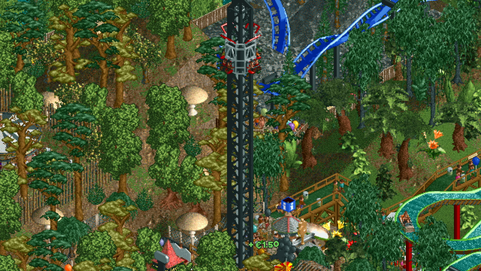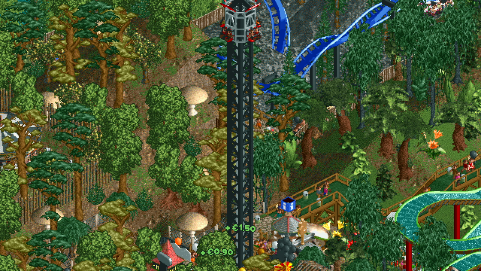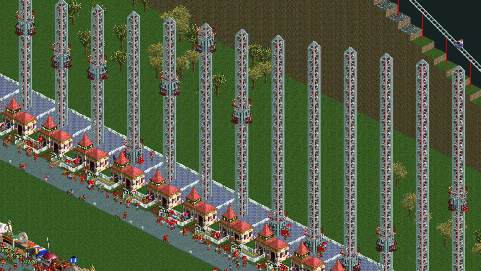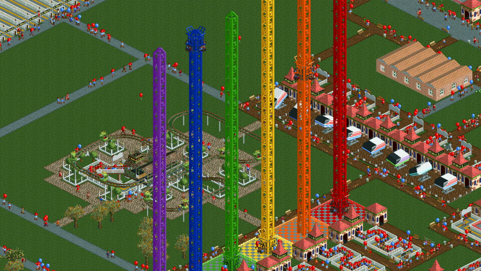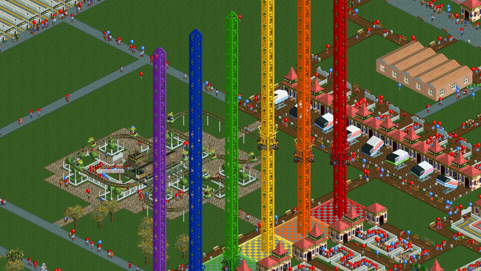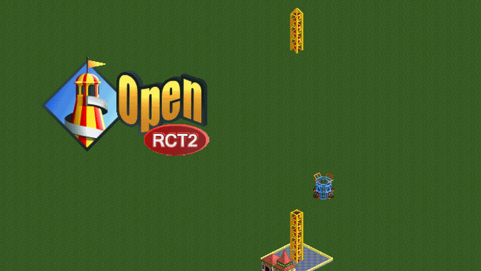I like a good launched freefall, but I do sometimes find them a bit boring to build. After all, the only thing you can change about the design is the height and the speed that it launches at. That is, if you refuse to think outside of the small box that is Vanilla RollerCoaster Tycoon. With the cheats accessible in OpenRCT2, you can make your launched freefall do a lot of crazy cool things, such as this invisible death spiral.